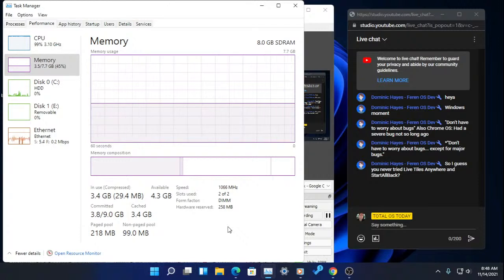It all has to do with that TPM chip, Security 2.0. So just keep aware of that if you decide to install this on an unofficially supported machine if you're upgrading from Windows 10. So, yeah, 100% CPU, and it is not going to drop, but so far, so good.